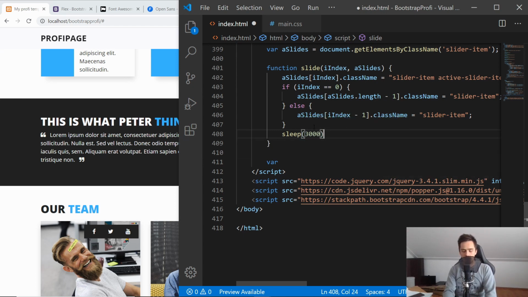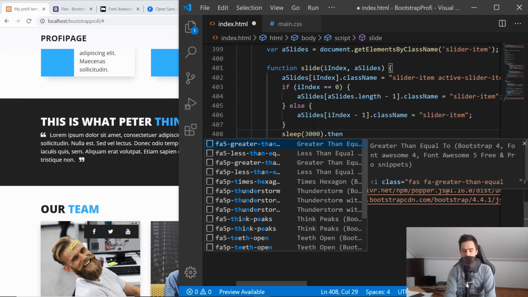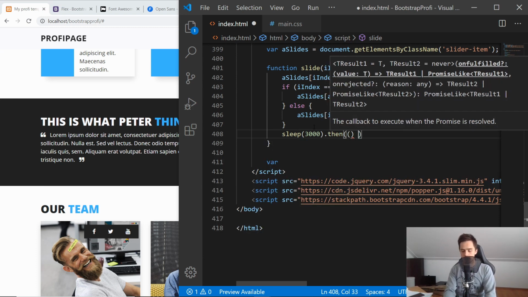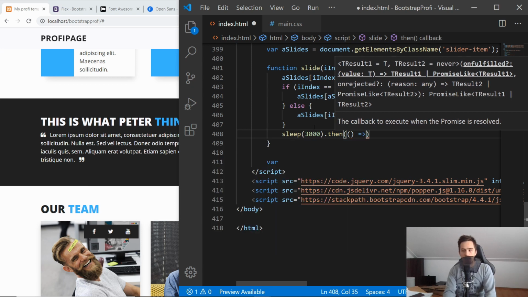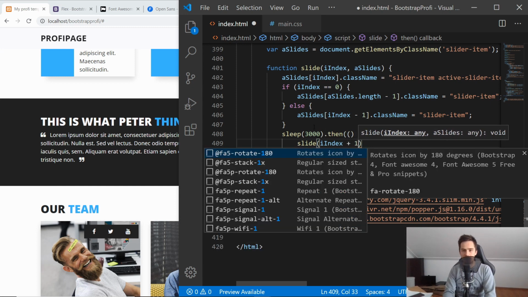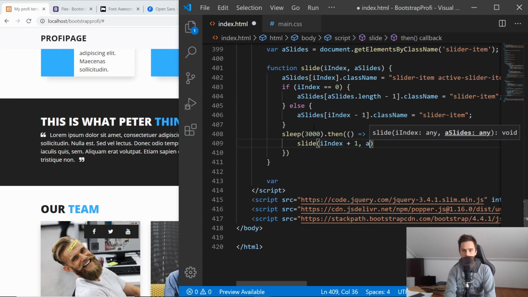All right. And once we are done sleeping, then we will use this lambda function, and this lambda function basically will call itself. Okay, so we will just call the slide with the index +1 and the array of slides, right, like this.